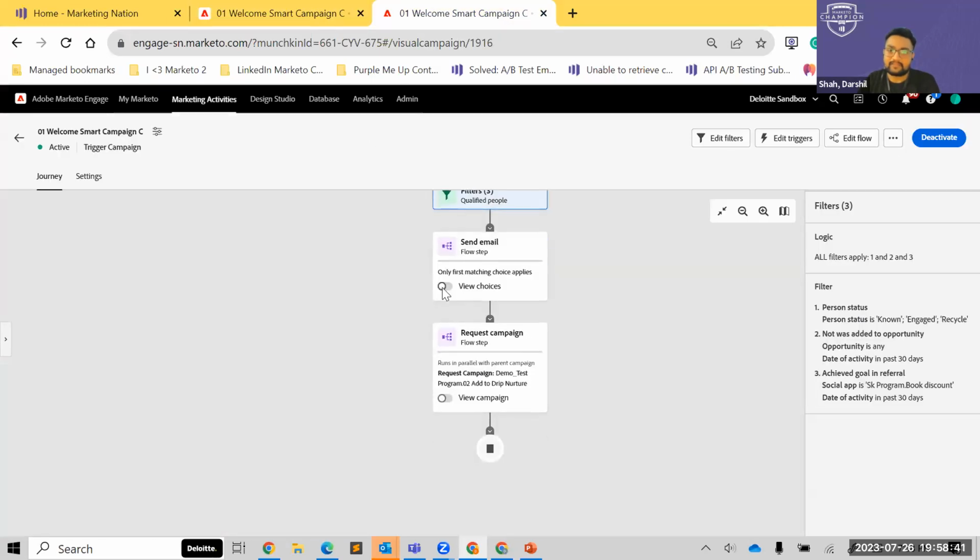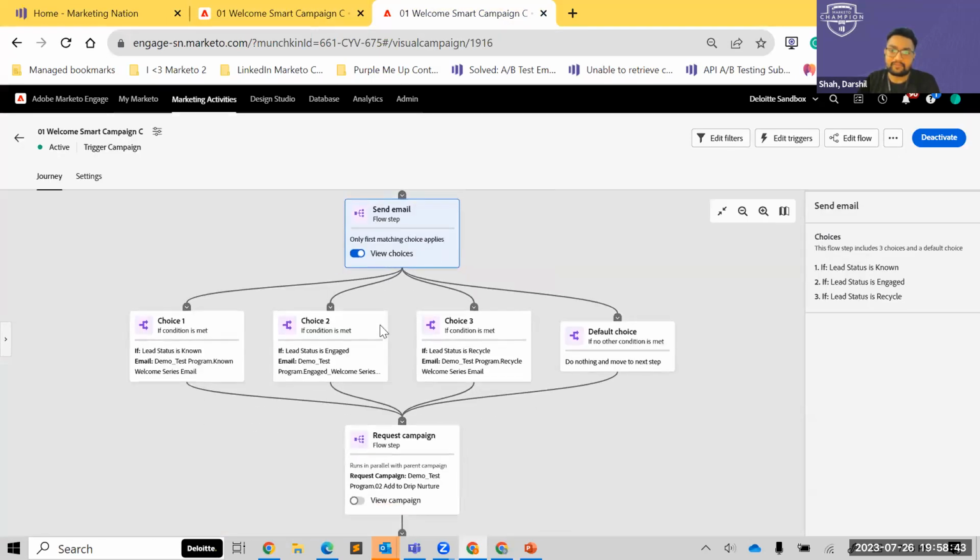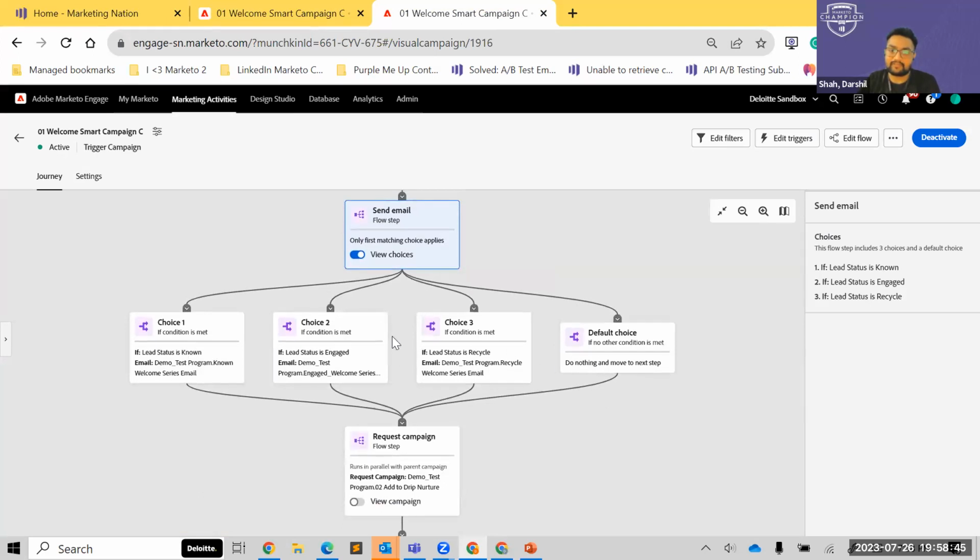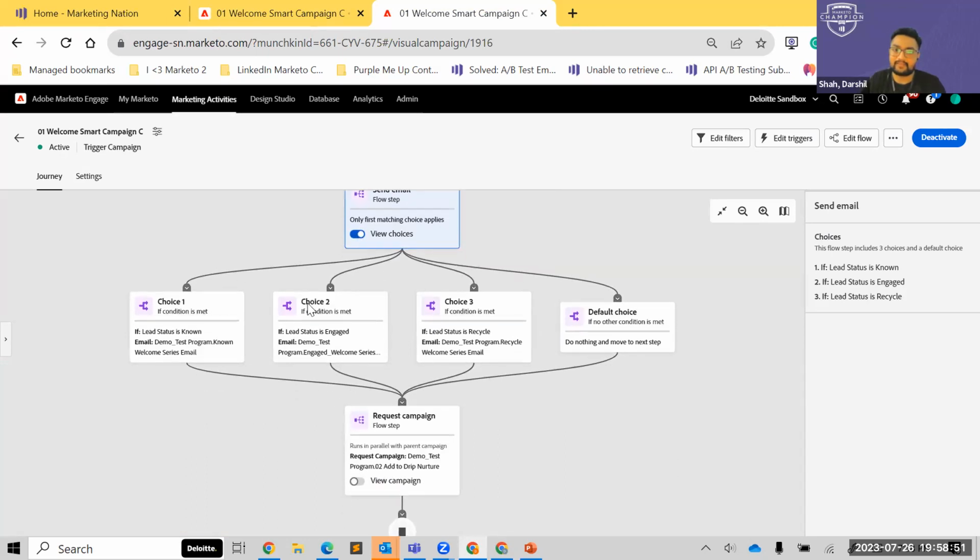The classic experience, there were 3 choices and one default choice that were added to this flow step, so we can click this button and see all of these choices here. And this is also completely editable. If you make any changes here, you will see those changes in the classic experience as well.